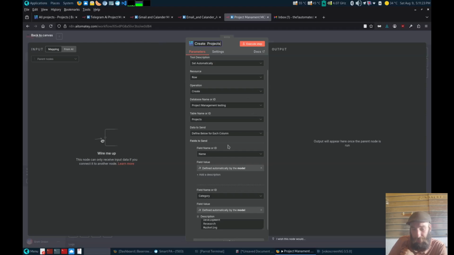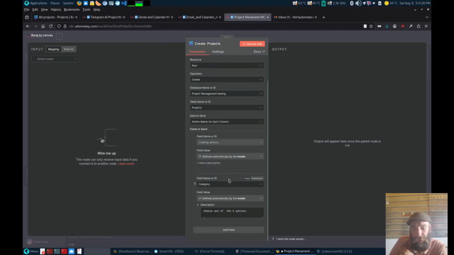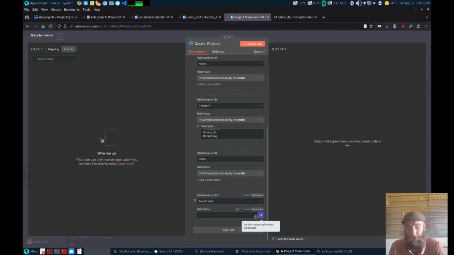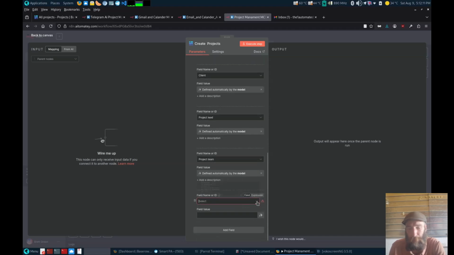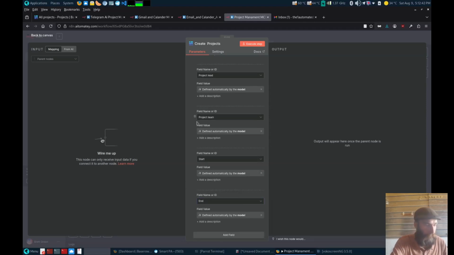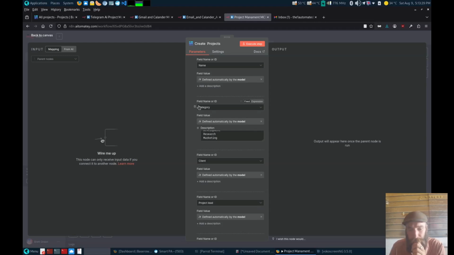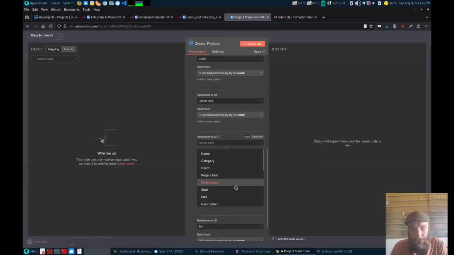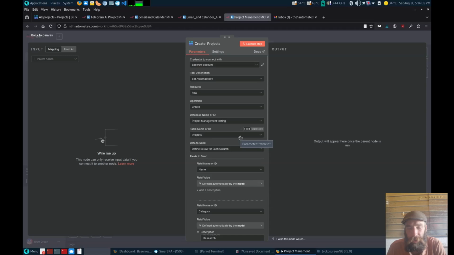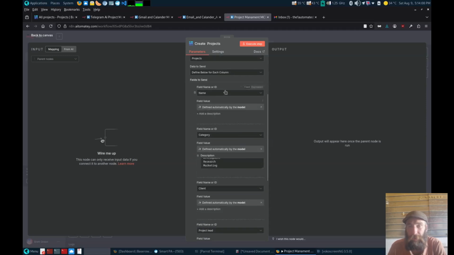Add each field along here. So we've got category there. So for creating a project, these are the fields that you need to be connecting for it to fill out.